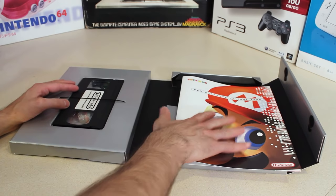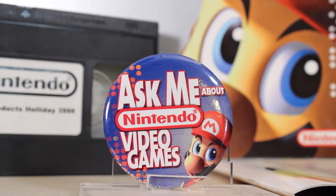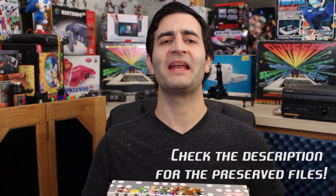It covers a lot of the same material that's in the catalog but of course in video and trailer form. I don't know how rare this thing is. If this was distributed on a per-employee or per-store basis — I would think not every employee would need a tape — but it comes with a pin that Nintendo would want all employees wearing. Nowadays this is pretty rare. It goes between the $200 and $300 range on eBay when and if it even pops up. But without further ado, let's go ahead and watch the preserved tape and get educated on Nintendo's year 2000 holiday offerings.